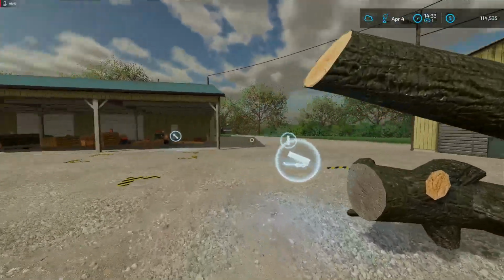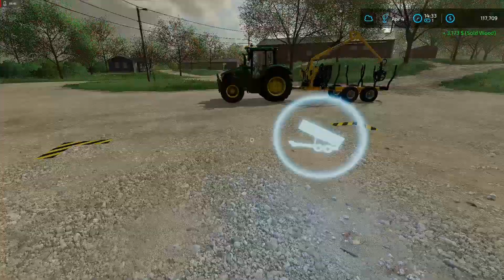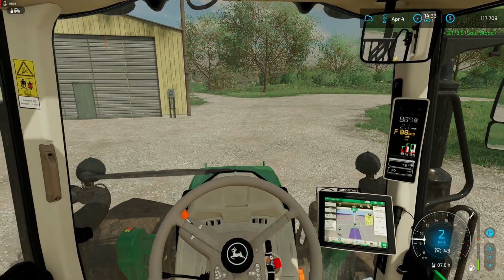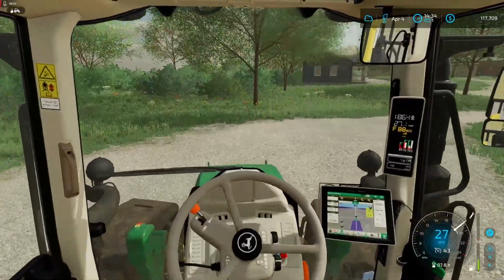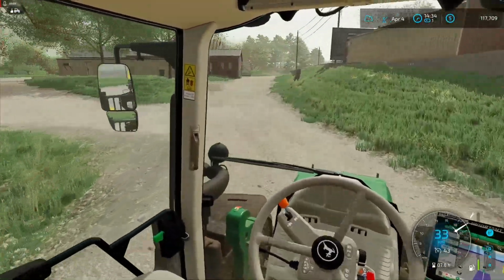Okay, so we've got it unloaded. Now let's try and sell it and see. Oh wow, okay. So this is actually worth it. All right, 3,000, not bad. So that means my place probably has 5,000 worth of wood. Okay, so I guess this is worth it.